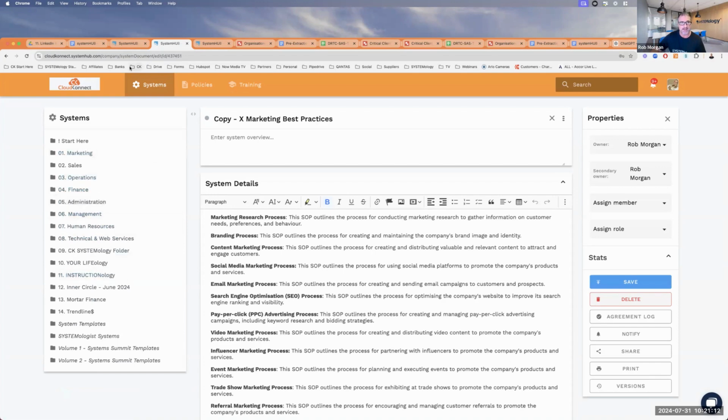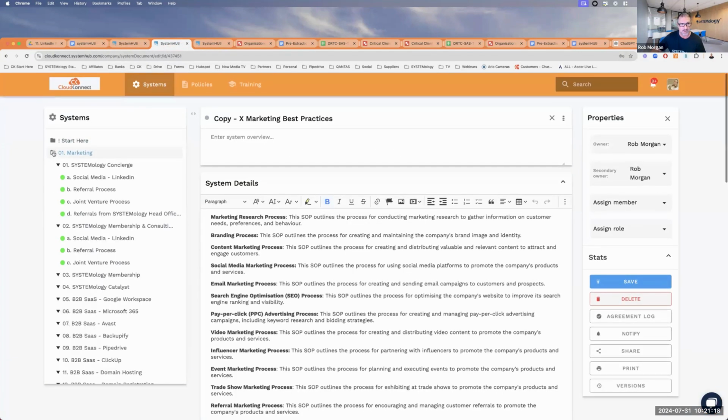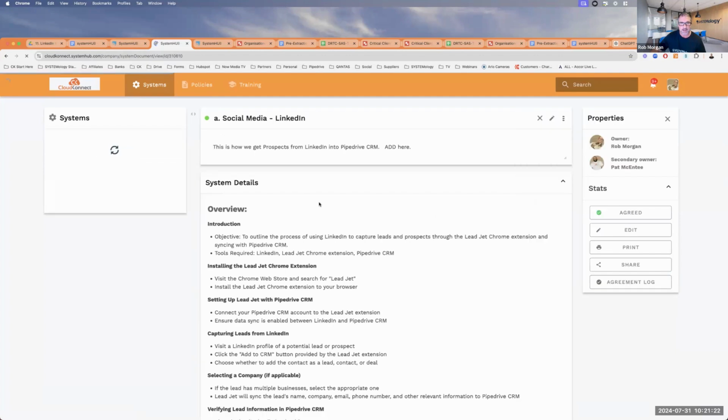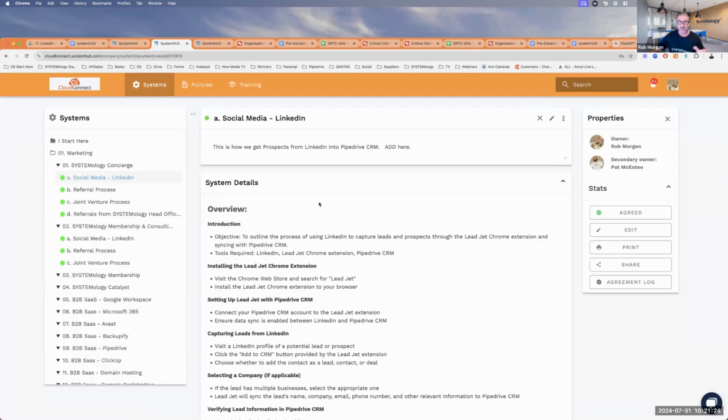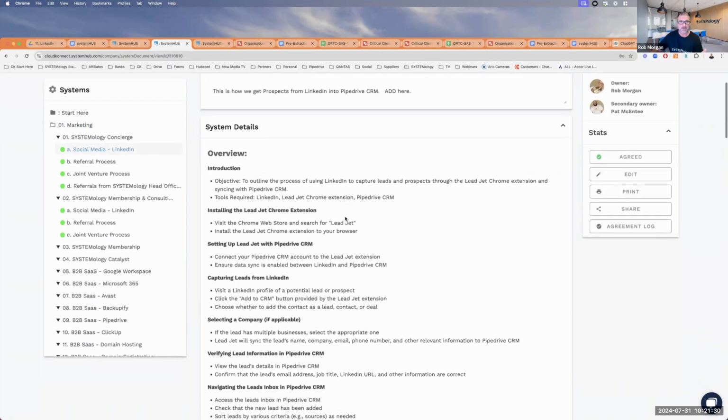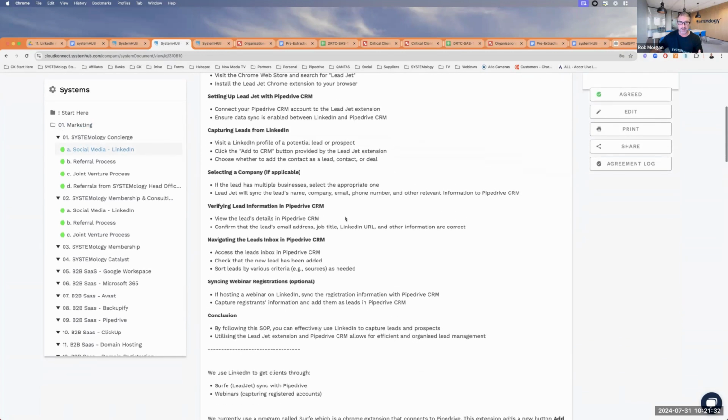The idea for that is, again, if we go back into that shared one, like this shared one here, you can see if I wanted to share going into, say, social media, LinkedIn, every SOP is going to look like this, or at least this is the guideline that you find works best for you. You start to use it. All right. So you go back into overview, introduction, procedure, conclusion. That's the standard operating procedure. Okay.